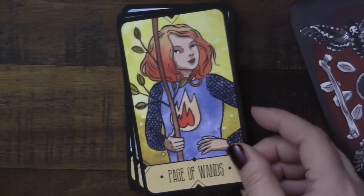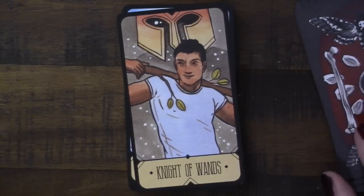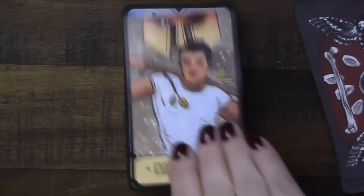And then we get to the court cards, in which we tend to have a young page. So here we have the young page of wands. We have a younger, but a little bit older, usually I think they're all male. I'm going to set them aside so I can look at that. Knight of wands. We do have the helmet to remind us, even though this is a modern deck with a guy in a t-shirt, this is a knight.